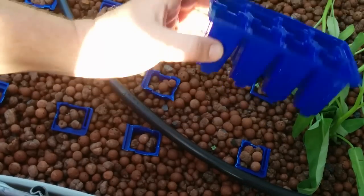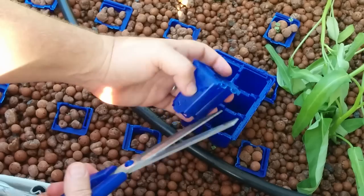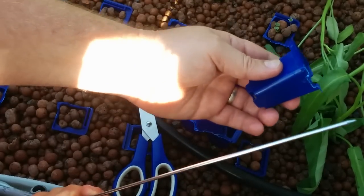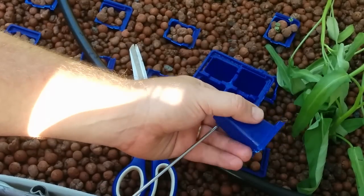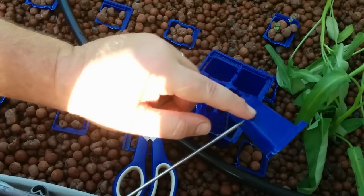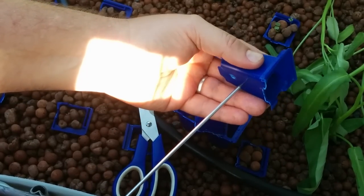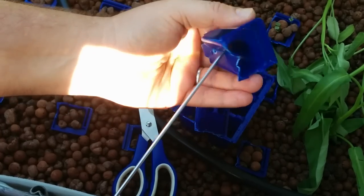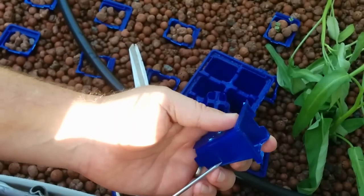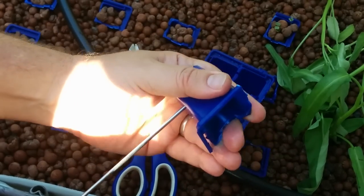I get an eight-plant seedling tray — they're really, really cheap. I cut it, get a skewer, just a metal skewer, and I put it through fairly low so that there's always some water going through there. I'll do another one up higher so we've got a higher water level as well. So now we've got two holes in this, and that'll let the water flow in. Sometimes I might put one on the side as well, but I find those two holes are enough to let most of the water flow through.